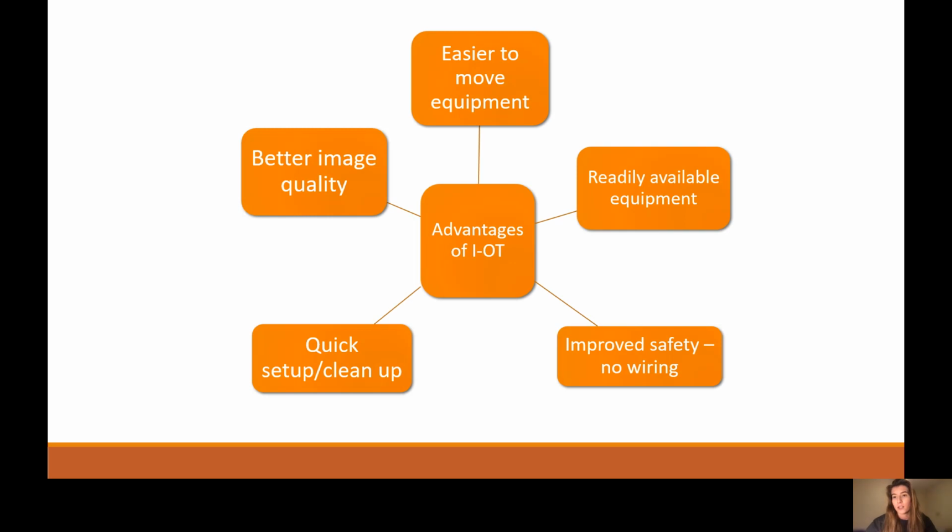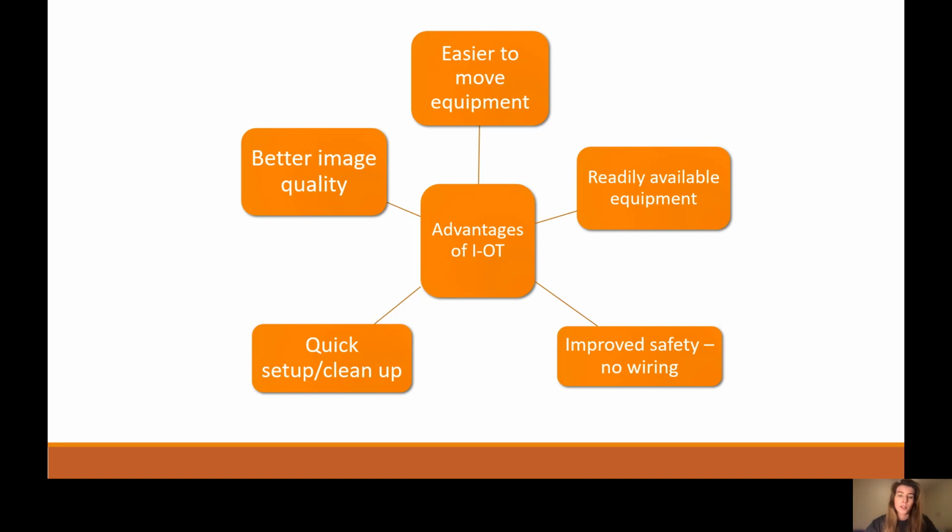So there are many advantages of integrated theatres. Increased control of the theatre means the surgical team are able to work more efficiently together and hopefully reduce operating times. Of course, probably the most important advantage is that there's improved safety, and this is down to the lack of wiring. More equipment is easily moved, and the team have an easier flow through the theatre. The equipment is readily available, it is constantly set up, there's no need to be moving equipment in and out of the room, and it therefore leads to quick setup and cleanup as well, which reduces the time between operations.